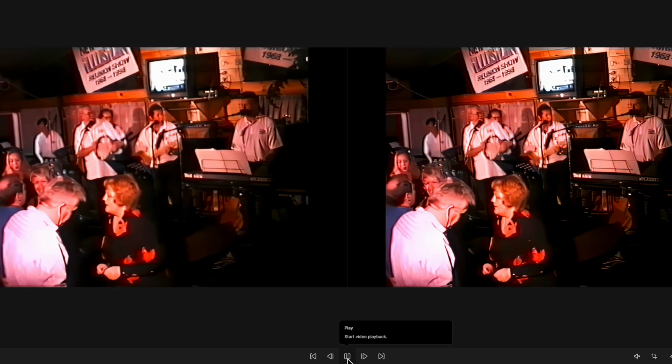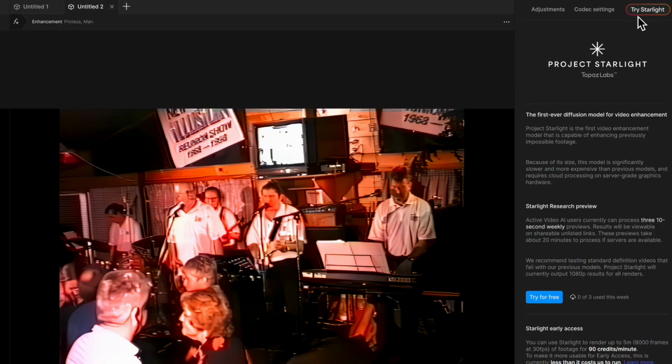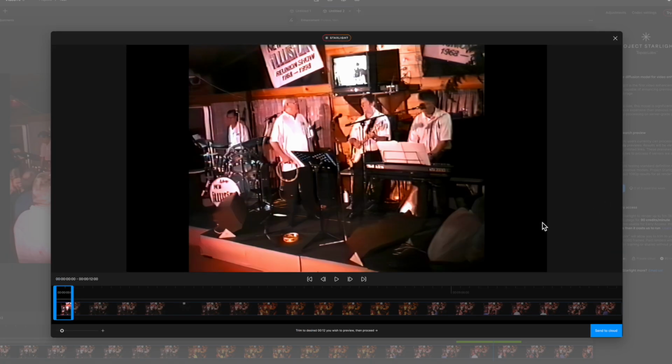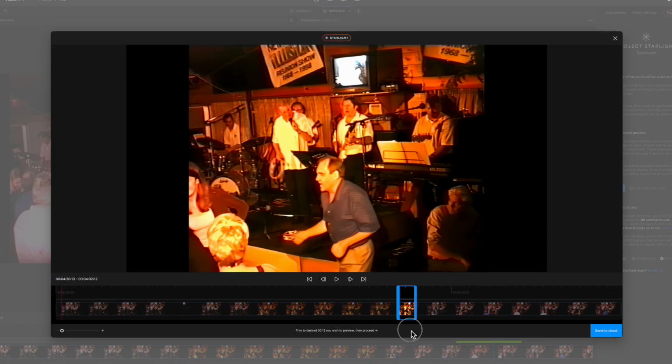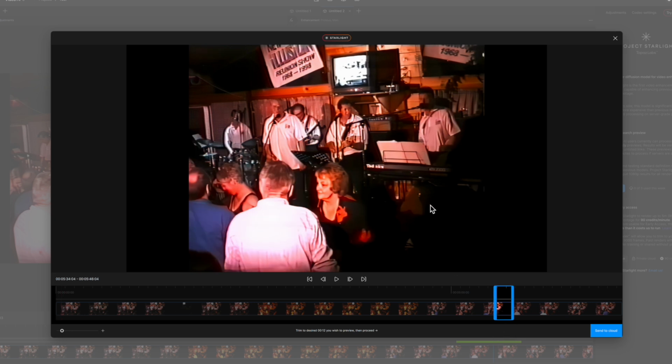So after those changes in the interface in version 6, now let's look how Starlight handles that same scene. And it can be accessed directly from the window, so you can press Try for free and you get 3 short renders for free each week, or you can use credits for longer renders. Position the selection panel over the part of the video you want to render. Press the blue Send to Cloud.